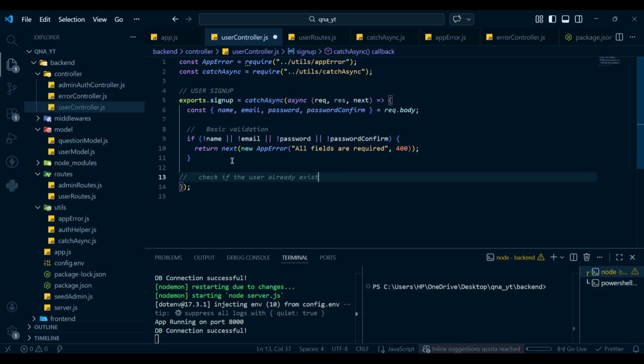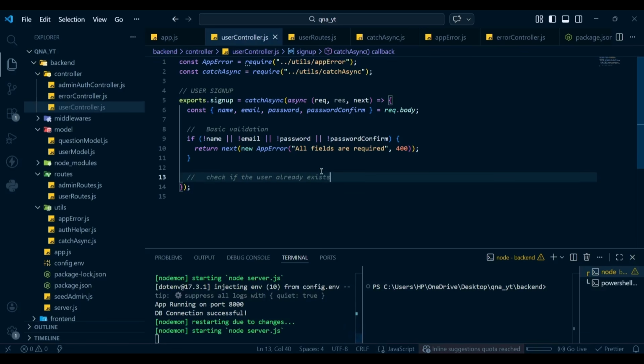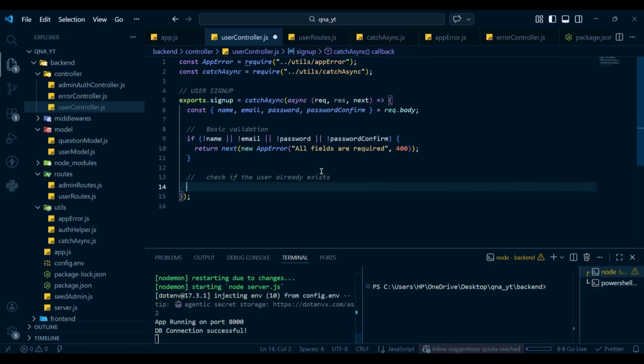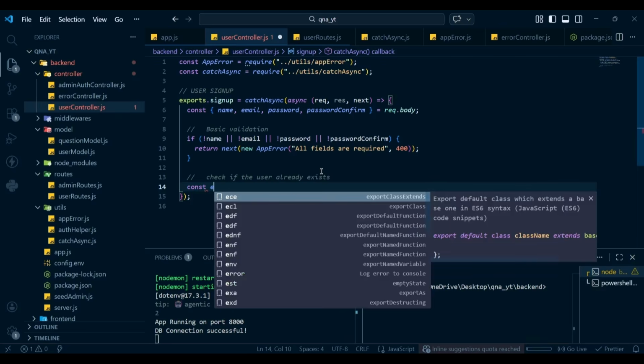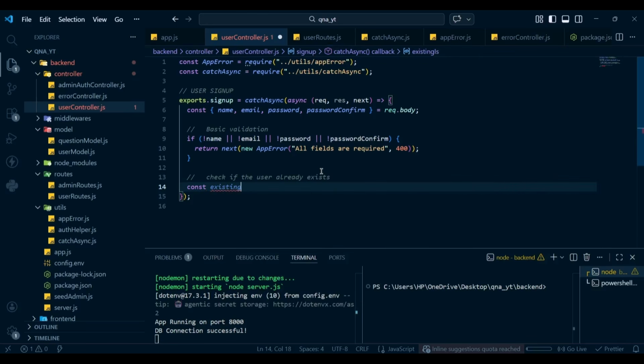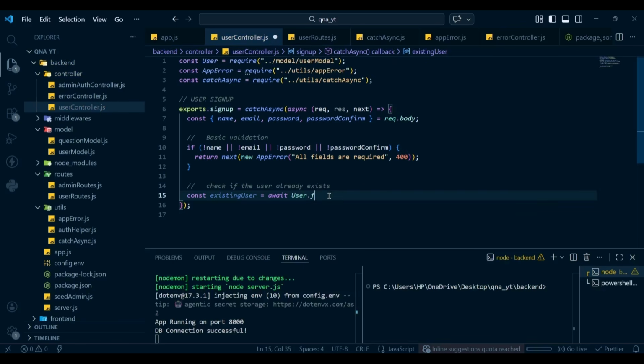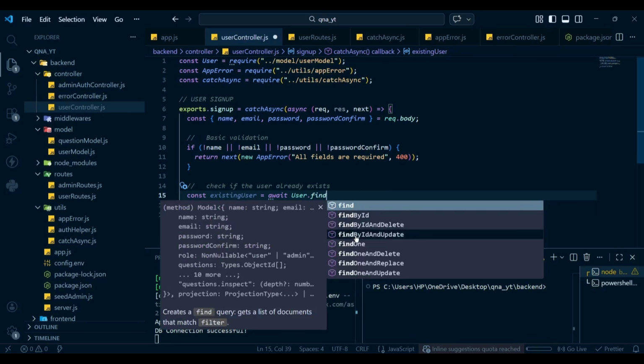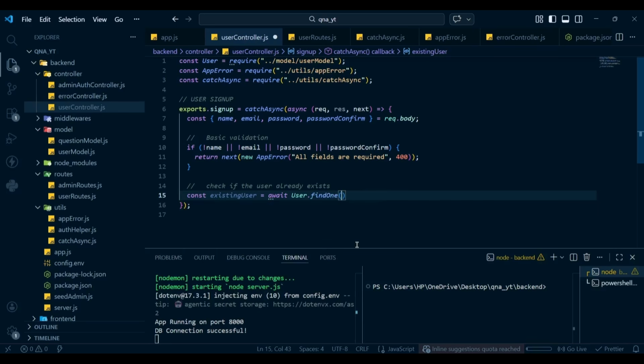So here we're going to create a variable existingUser, and we're going to await our user model, and we're going to find one using the email.